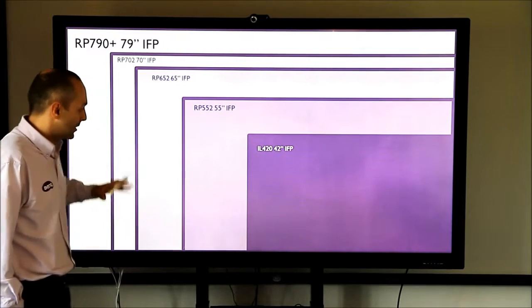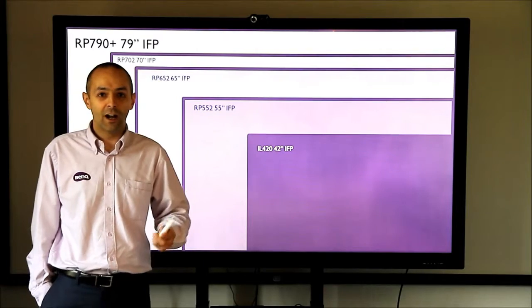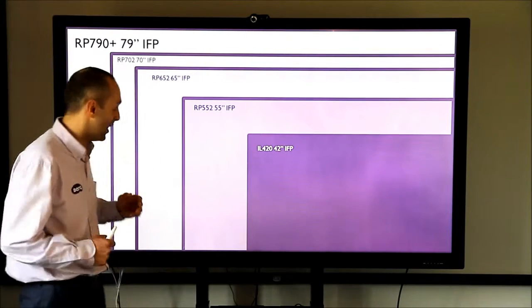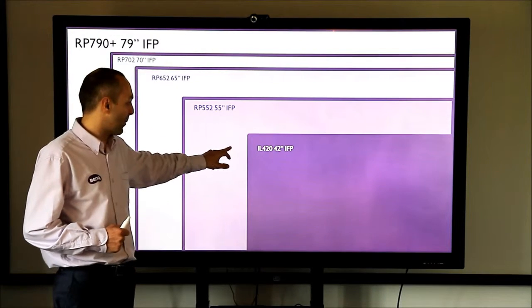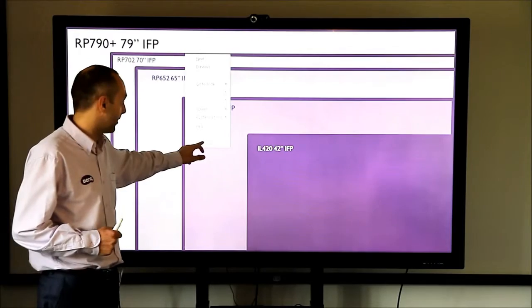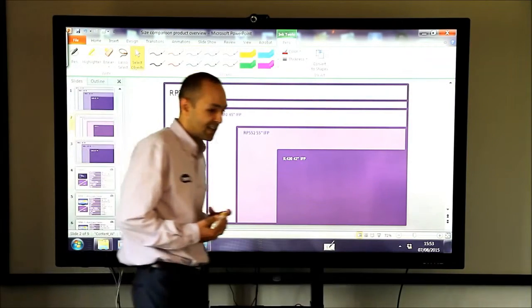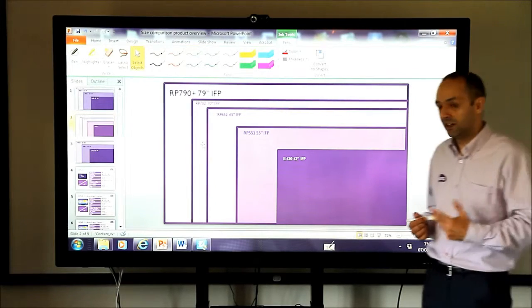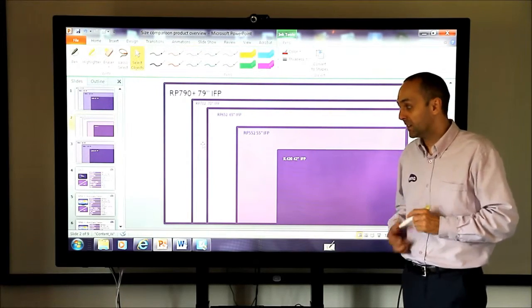So, just to control the screen, hopefully the camera will pick this up. I'm just using a pen, but you can also use your hands as well. So if I wanted to end my PowerPoint slide here, all I have to do is hold my finger on to do a right click, press end show, and you can see I'm basically just working with anything that's on my PC and using the touchscreen to control it.